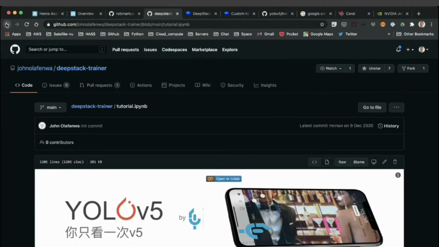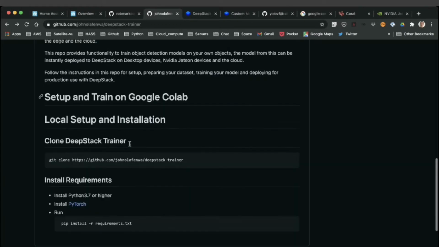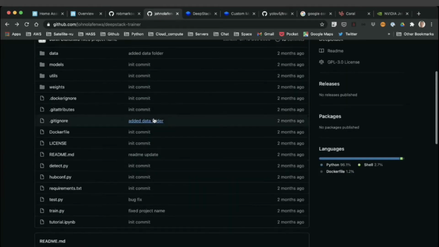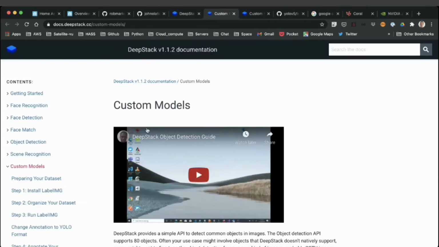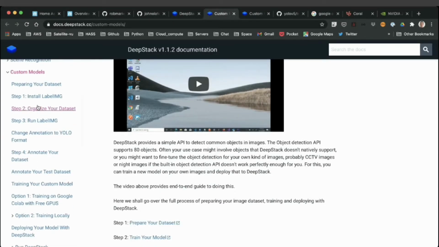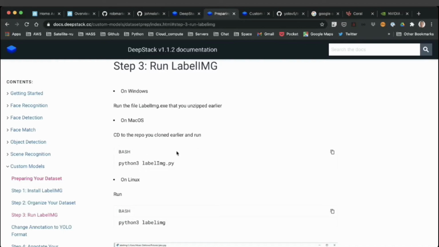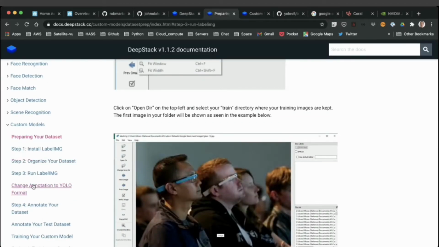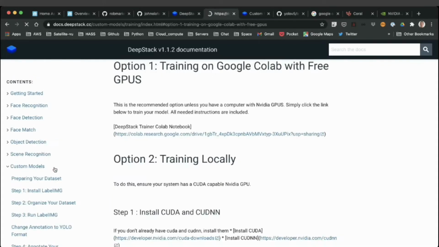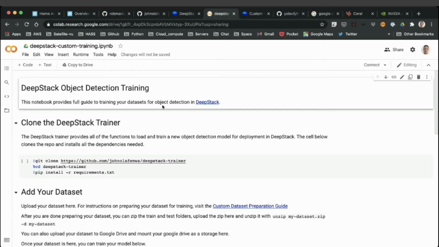So, that's the wrong notebook, actually. Okay, there's another notebook in there somewhere. So we've got custom objects, and this is the documentation for it. It describes how you can annotate the data using LabelImg. How do you pronounce that? LabelImg. And then it links to the notebook where you can train your own custom model on your annotated data set. And then all you have to do is download that locally, put it on the machine where you're running Deepstack, and restart Deepstack, mounting in the volume where that model is, and it will automatically generate an endpoint for that model.